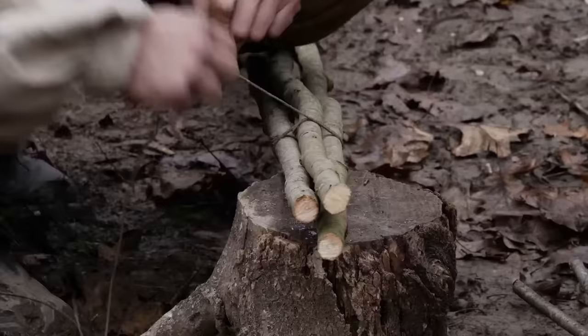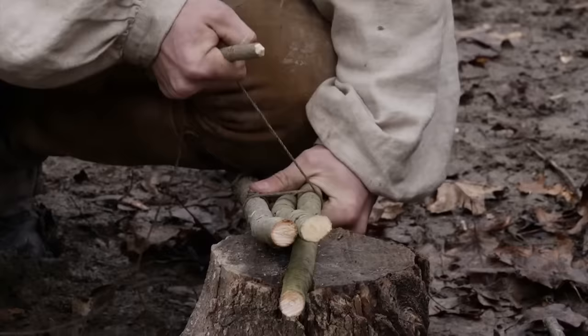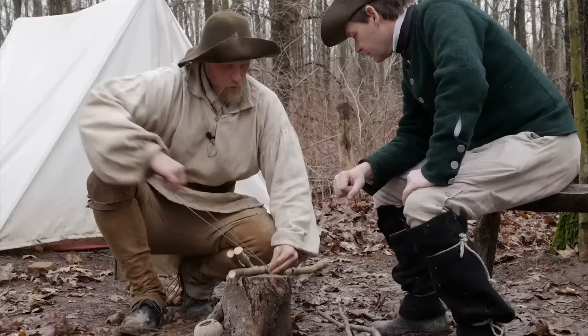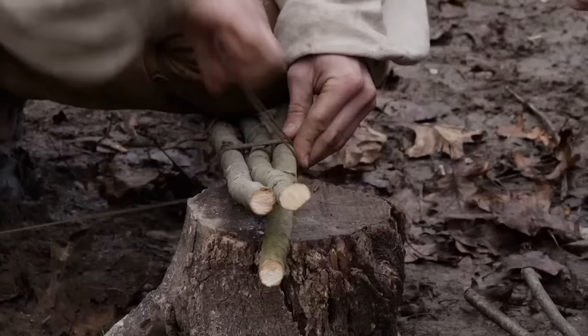Now you see how that bunched up? We don't want that to happen. So we're gonna just open that back up a little bit and use our knee right here to keep that in line. And I'm just gonna tighten that down. So for every three lashings, one frapping is a good idea. So it doesn't have to be exact, but as long as we're close with that, I think it's gonna hold up just fine for us.